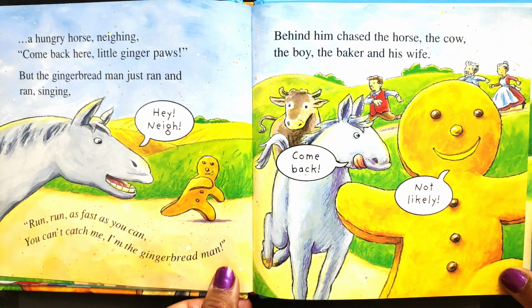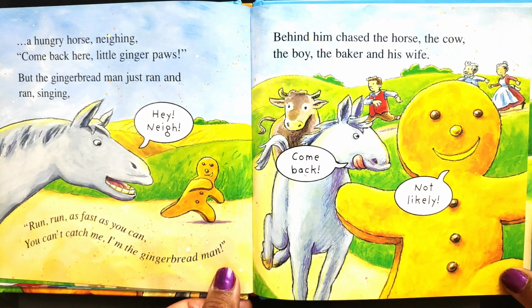Run, run as fast as you can. You can't catch me. I'm a gingerbread man.